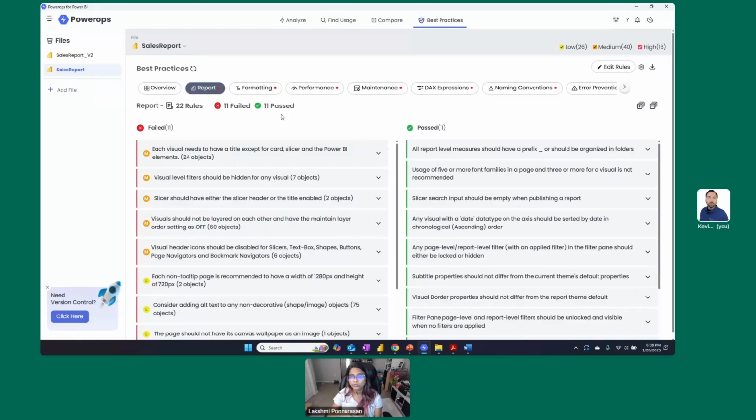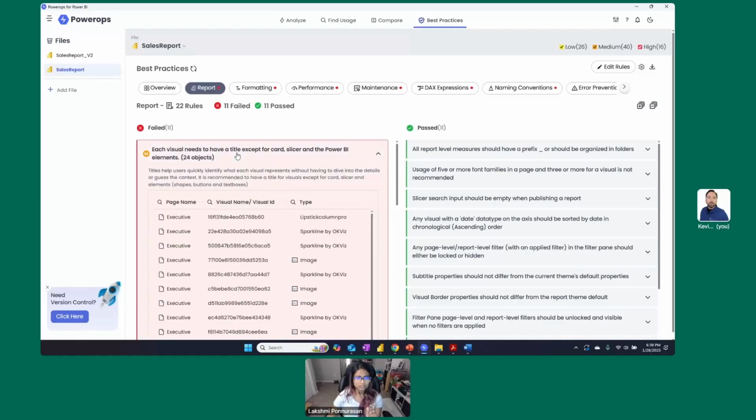Now, since I told you you can self audit your own report, this is how I do it. What I generally do is go rule by rule. So, say in the fail section, let's talk about one particular rule. This rule says that each visual should have a title except for the card, slicer, and Power BI elements. Also, you will have a description to support this particular statement.